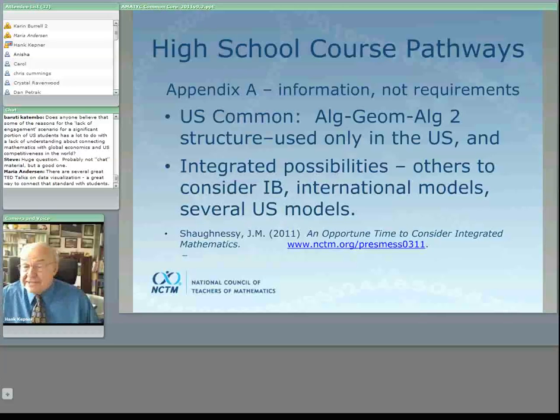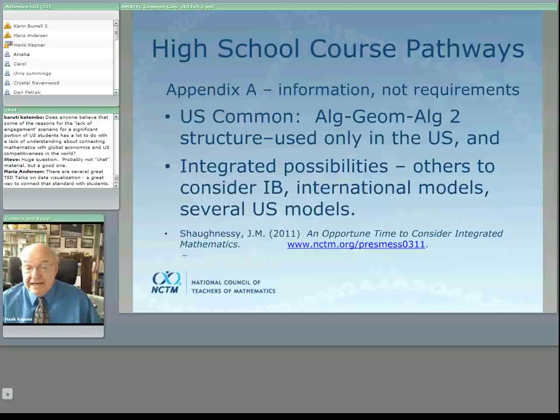The pathway somebody takes is not as important to me as whether it is really well done. Is there a focus? Is there coherence? And in particular, are there connections across the standards and the topics that a student experiences? I'm very worried people will just cut and paste topics together, without good tasks, good expectations, and good questioning on the teacher's part to connect the algebra, the functions, geometry, and data in significant ways, so the students see that they really are all part of mathematics.